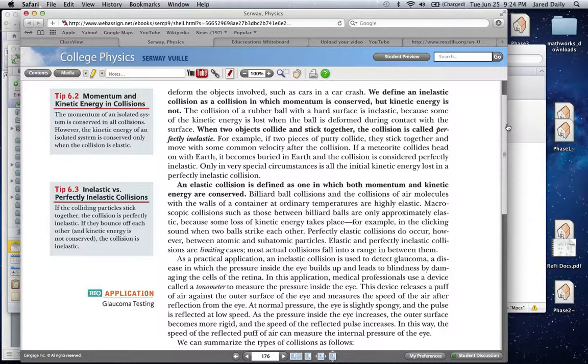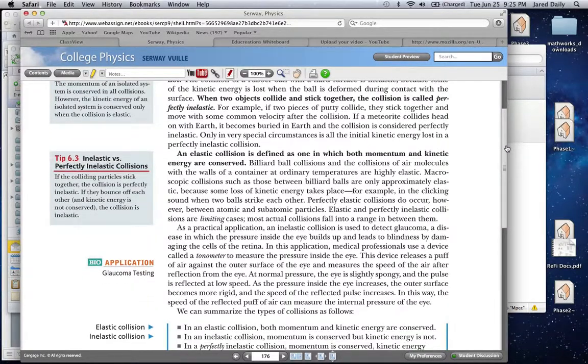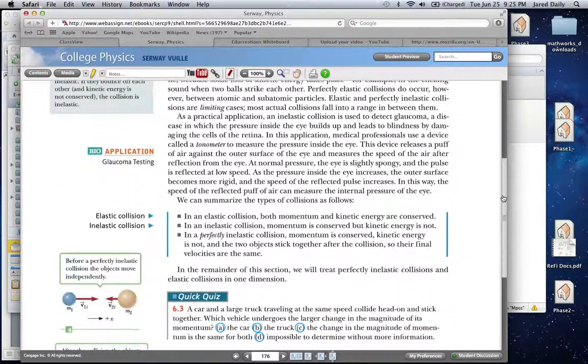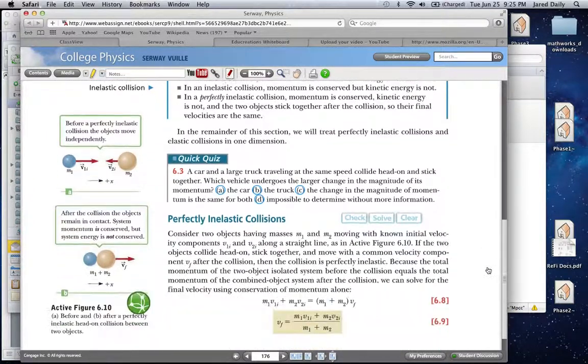In an elastic collision, we have two objects that bounce off of each other perfectly without any deformation or loss of energy. And so in a perfectly elastic collision, we're going to have conservation of energy, conservation of kinetic energy in particular. In both of these collisions, we're going to conserve momentum, because momentum will always be conserved. So we will say that we conserve momentum all the time in both of these collisions. Now, what does that mean?